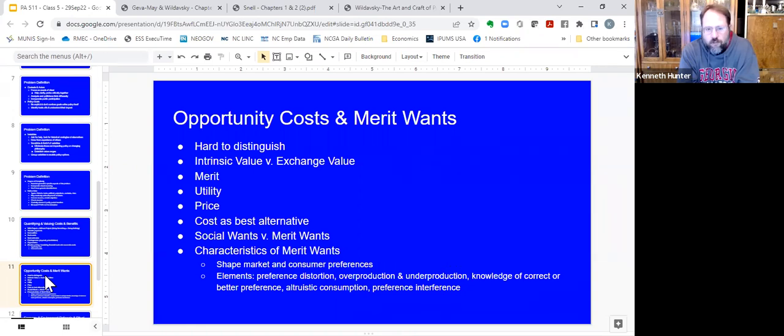We open up a fire station, you've got salary, you've got materials, benefits for employees, fuel for vehicles, those type of things. But cost provides us the best alternative in what we do for factoring value. This is why we look at everything from a cost perspective, not just the cost of what we do, but also the opportunity cost of what we're not able to do because we've allocated our resources one way as opposed to making them available for alternatives.